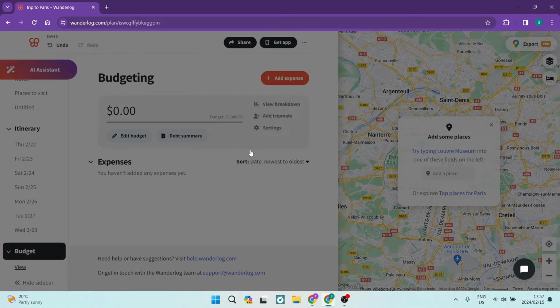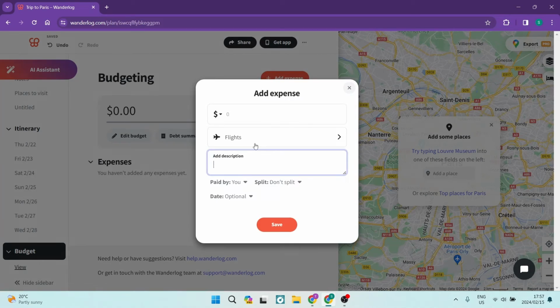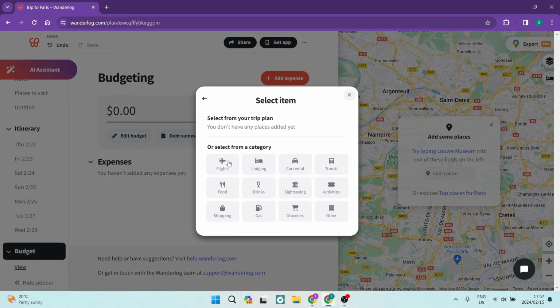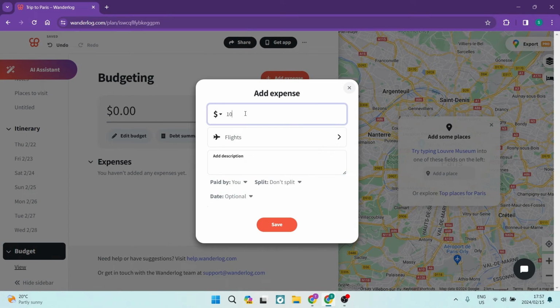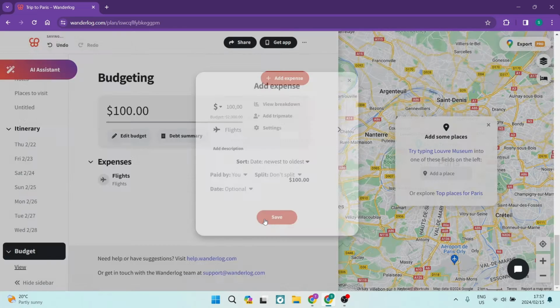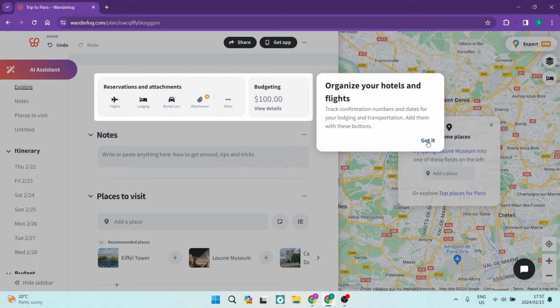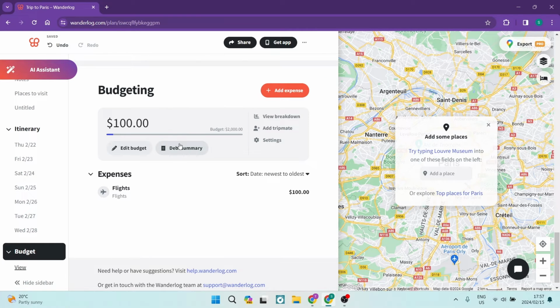So over here we can select our item. Let's say it's going to be our flight. Let's say our flight was, I don't know, $100, and you can also say who it was paid by. You can split it, and you can put a date on it. So that's cool. So now we've got a bit of a budget and a bit of an expense, right? So you can start building this up, and you can say, okay, hold on a second. After we've actually traveled and we've actually booked our accommodation, what have we got to spend every day?